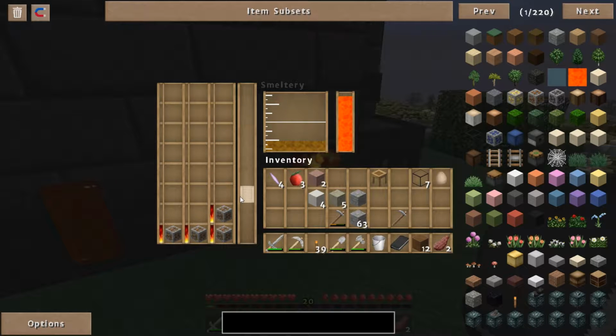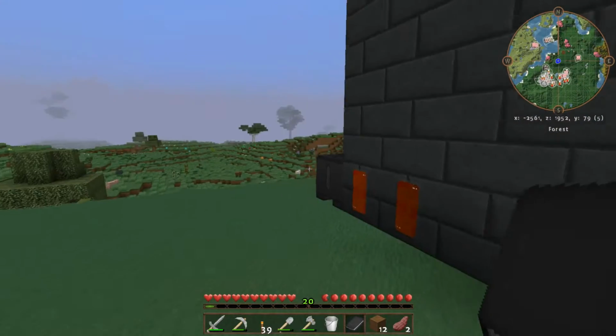Iron takes a little bit longer, as you can see, to cook than copper because it's a harder metal. See, we got 12 ingots of that. We got 52 copper. Well, so we need 4 copper blocks.